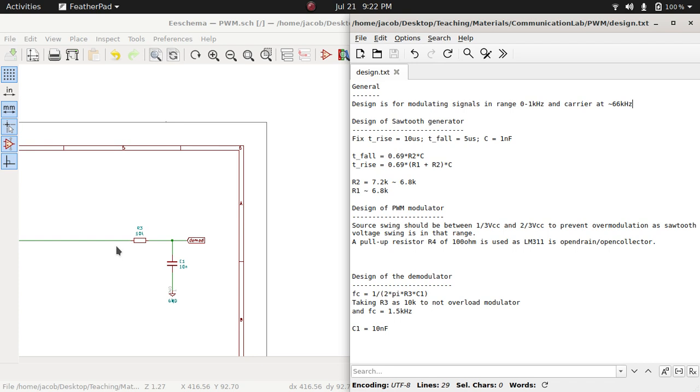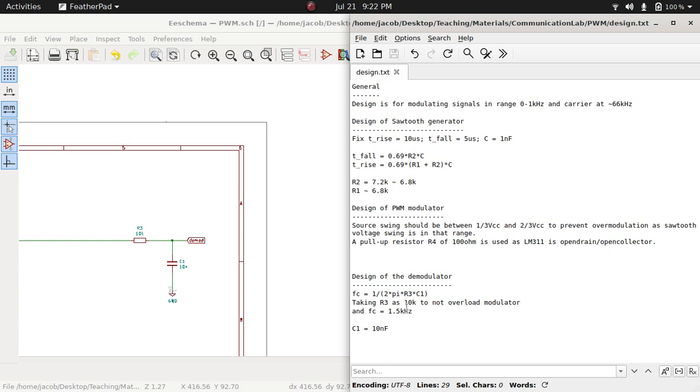In order not to load that resistance and cause an unnecessary voltage drop, we have to choose the resistance of the filter side to be at least 10 times that of the Thevenin equivalent resistance. So to be on the safe side, I am taking it to be 10K, which is 100 times that of the Thevenin equivalent resistance. So I am arbitrarily fixing this R3 to be 10K.